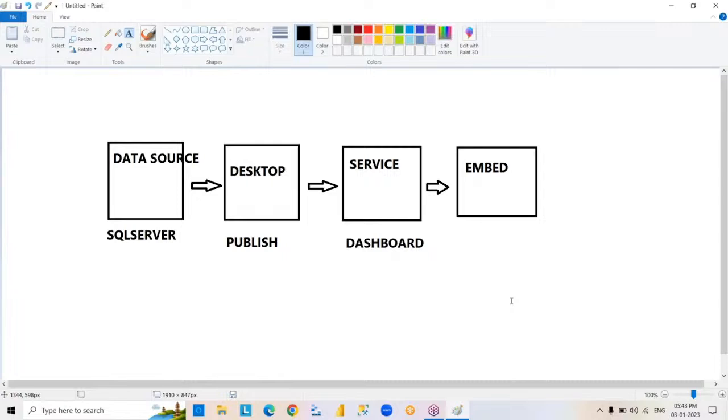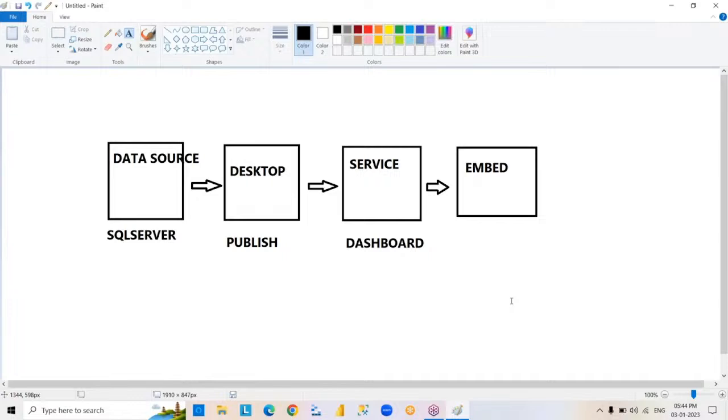That is really important for us. So how to embed that report? Just for information, your role is up to service only. Embedding is not related to the Power BI developer. But still, if you know something extra, that will be really good for you. So a little bit about embedding Power BI reports and dashboards into applications, for internal users and external users.